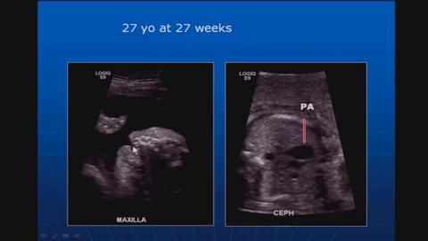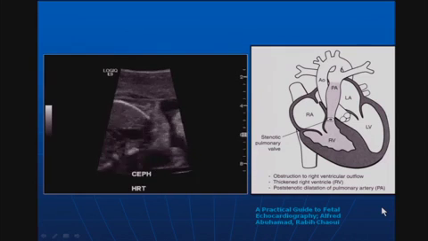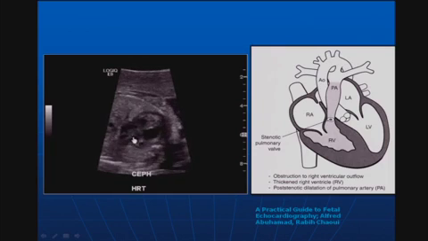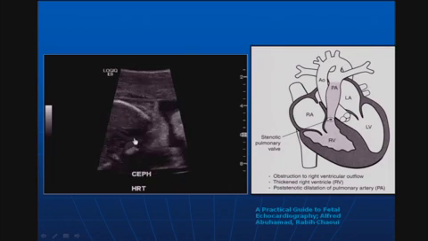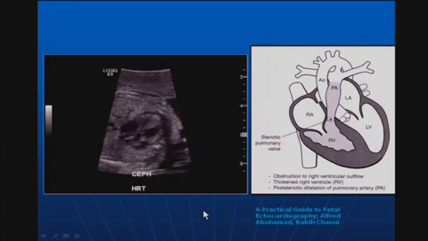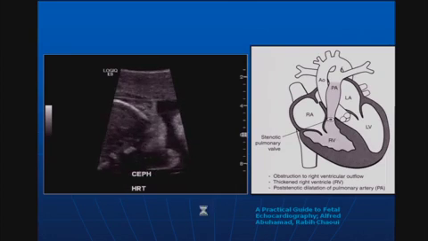This, first of all, was a complex anomaly. The first thing that was recognized was a question of a cleft lip or palate. Then you look here, this wasn't recognized in the first go-round. So at 27 weeks, this was actually missed. Pulmonary artery, aorta, SVC, but look at that. There's marked discrepancy in size. Here were the outflow tracts in these views, and you can see now. So there are the normal outflow tract views we obtained with the pulmonary artery increased in size as compared to the aorta in this case of pulmonic stenosis.